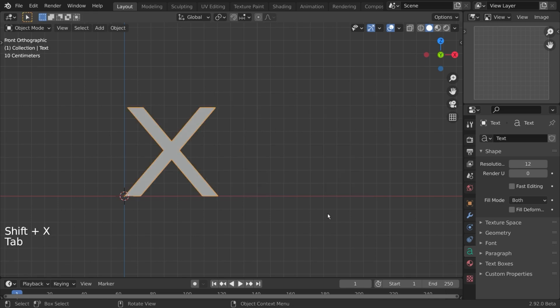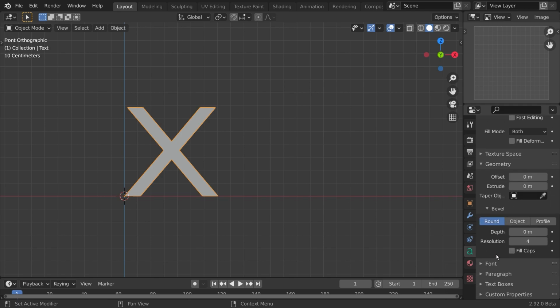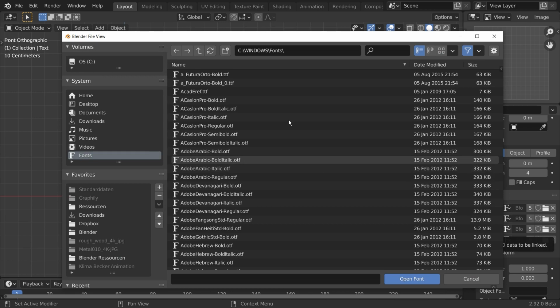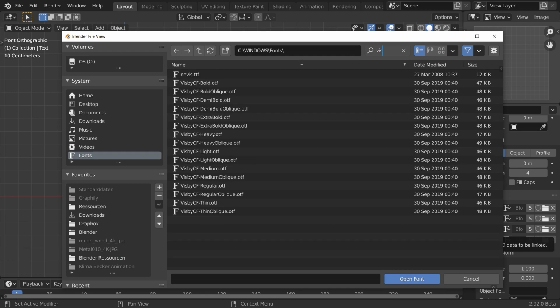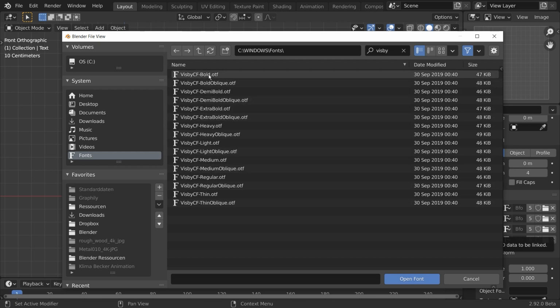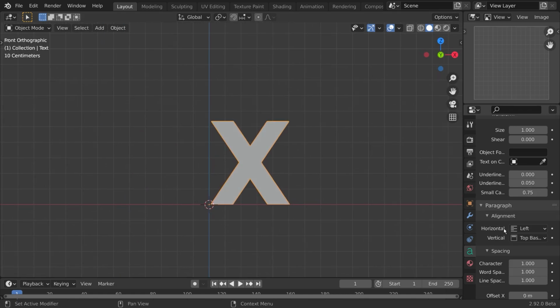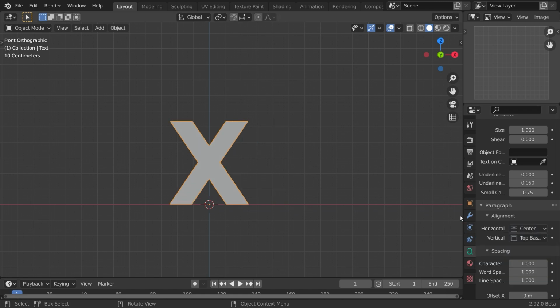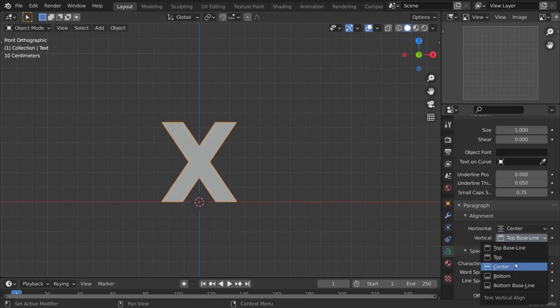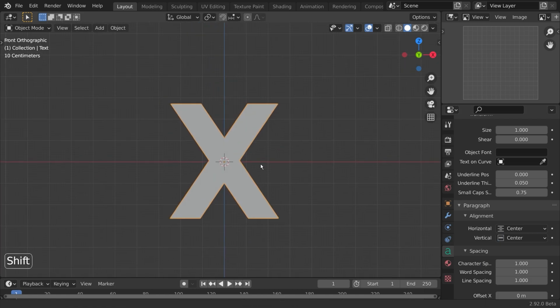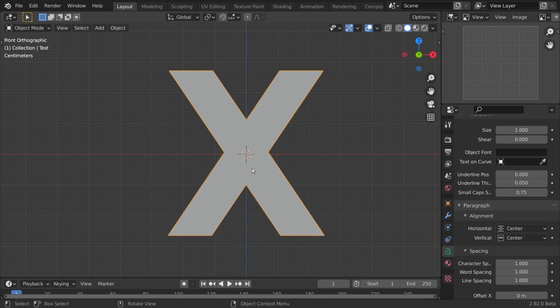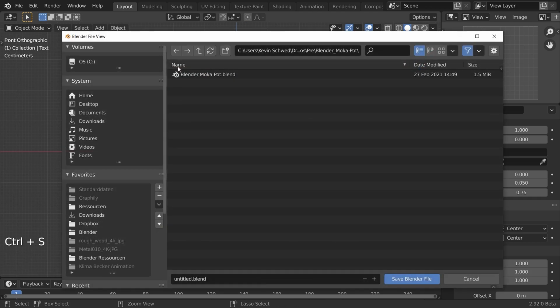And now let's simply add an X, and to change the text settings, I like to go into the text editor and go to font. Now let me look for a font. I think I will be using the font Wispy, and we use extra bold to make it really fat, and then go to paragraph and set the alignment to center. This will center our text, and the vertical alignment again to center. This will make sure our text is perfectly in the center. So now let's save our project.